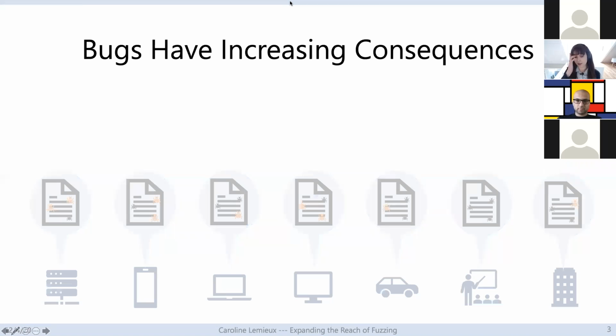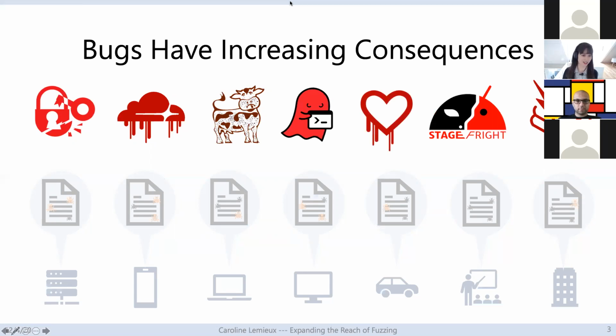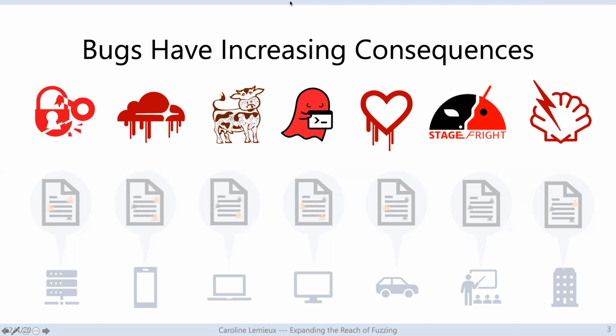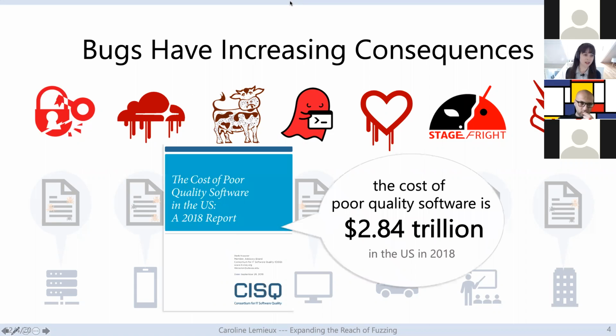For example, in the last few years, we've seen a number of pretty important security bugs like Heartbleed, Shellshock, Cloudbleed, all caused by just basic logical correctness errors in programs. And behind the scenes, beyond these bugs that are so famous that they get logos and news stories written about them, I think we know from talking to folks that dealing with bugs is pretty expensive and annoying. In fact, some estimates put the cost of poor quality software at nearly $2.8 trillion in the US alone in 2018.